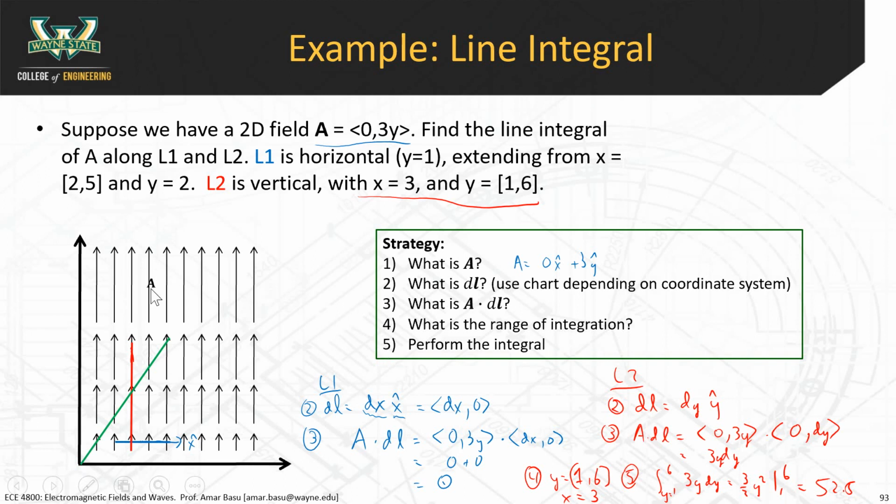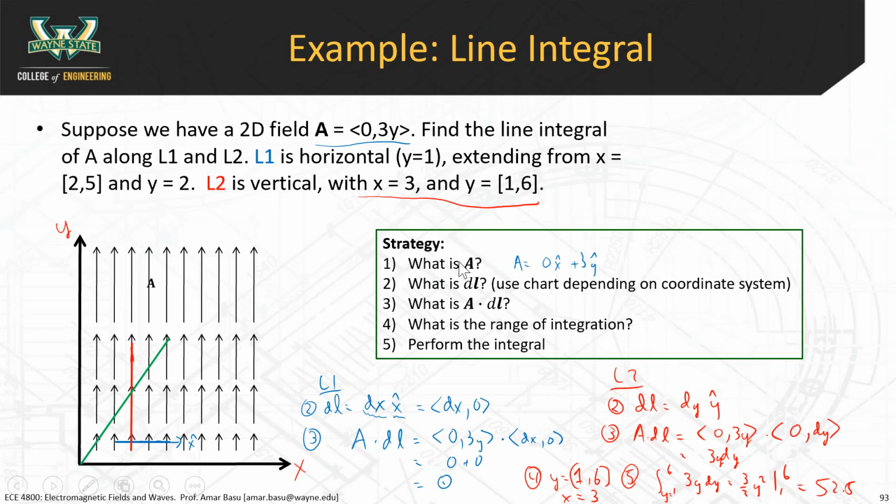So you have this vector field A. You can see that this is A here. A is equal to 0, comma 3y. So 0 in the x-hat direction, 3y in the y-hat direction. You can see that the vector field has no x component. They're all vertical arrows, because the x component is 0 and the y component is 3y. You can see that the y component is getting larger the farther you go up the y-axis. This is the y-axis here, and here's the x-axis here. Now the intuition that I wanted to mention to you last time is this A dot dl.